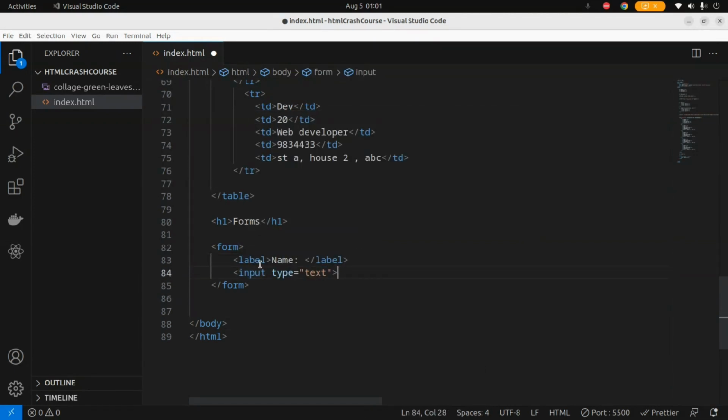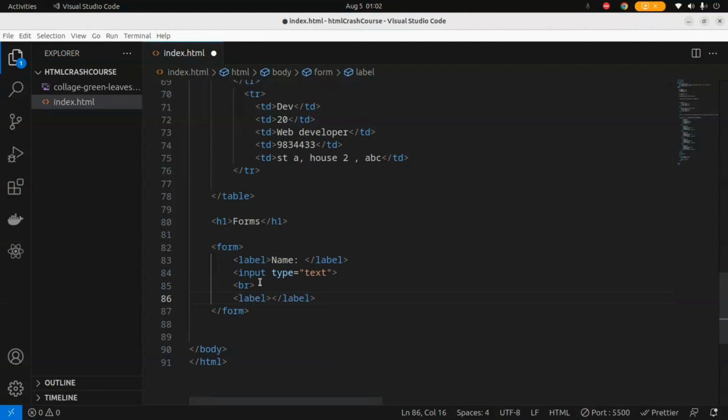So this is our input tag. Inside this input tag we have an attribute called type. We can change this type according to our input, and we have the br tag that is going to break the line. Save.